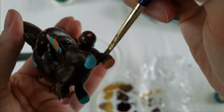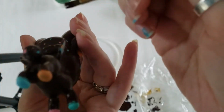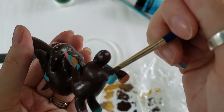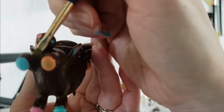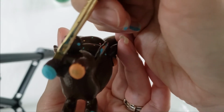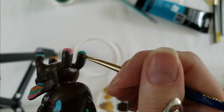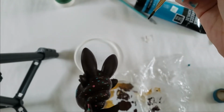And here I am spreading, and here I am kind of touching up, cleaning up some edges on the hooves, and my hand is shaking really badly because apparently I cannot hold my Unicorno straight when I'm painting it, so I'm having challenges here, but I got there in the end. Just trying to clean up as many little details on the hooves, get all the lines and edges nice and neat. And this is definitely not the fun part, but it definitely does take your design up a level. And of course, filling in any other little areas that need some work.